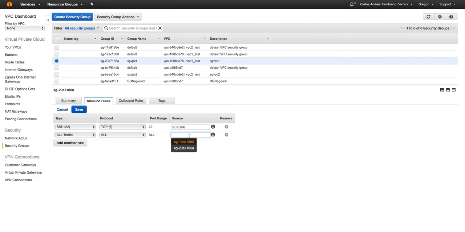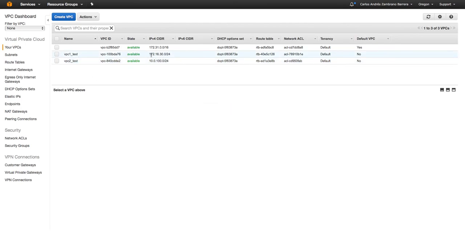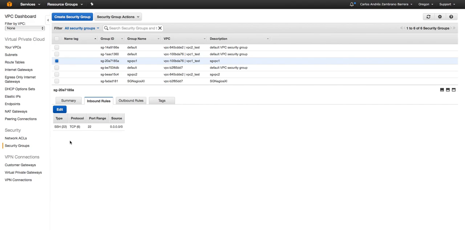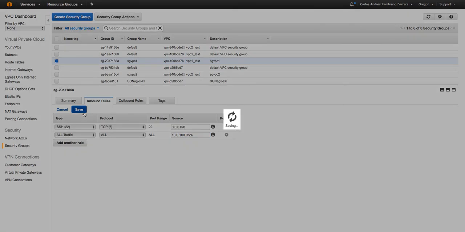Now this is VPC 1, and so in VPC 1 we have to allow all the traffic from VPC 2. So we're going to security groups and edit, add another rule, all traffic from 24 and click Save.